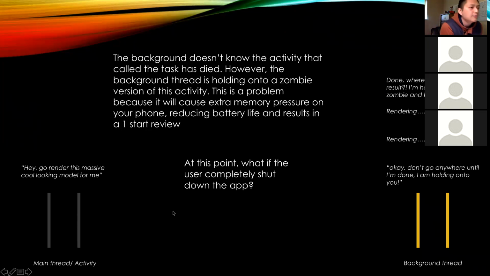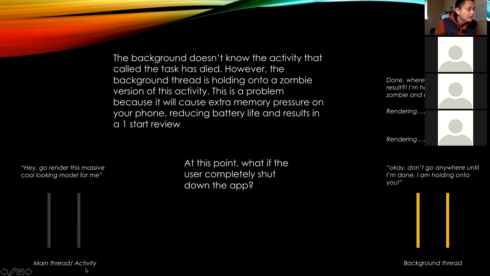Now I came from a Swift background. I used to do a lot of programming on iOS. Okay, let's back up for a moment. If the background thread has a reference to the main thread, that means I have a strong reference. It's called a strong reference, right?